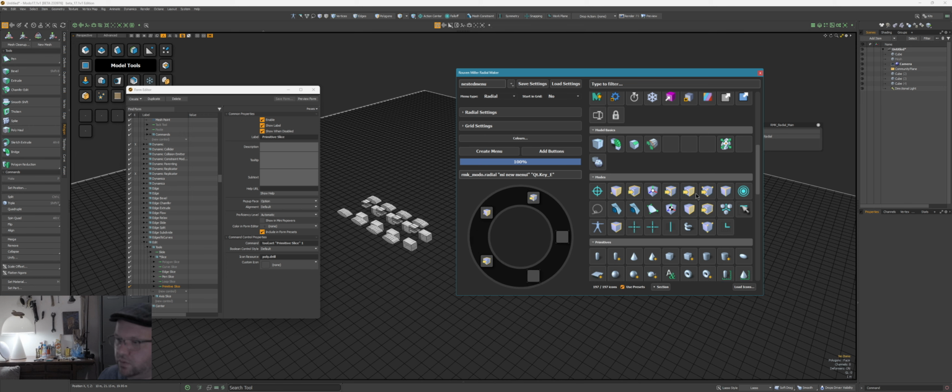Convert to edges, convert to polygons, convert to vertices. Go away.